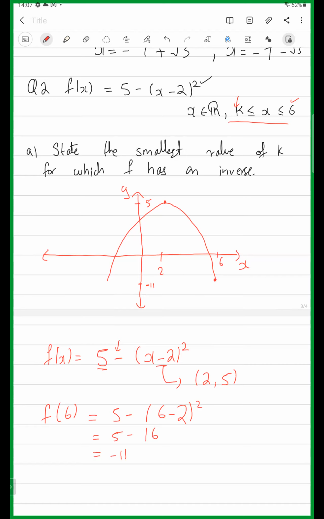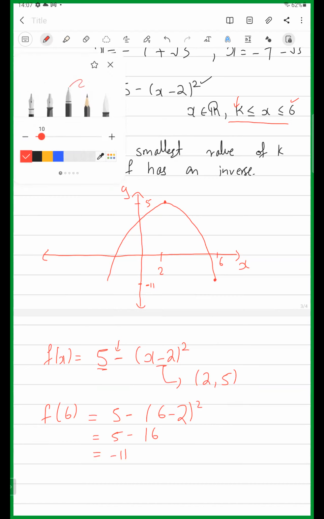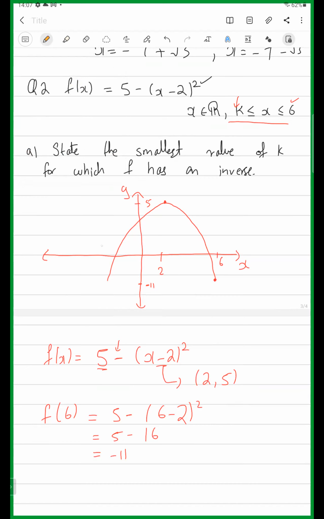Okay, just make a horizontal line. Let's say you need to identify if a function is many to 1 or if it's 1 to 1. Just make a horizontal line on any part of the graph. If that horizontal line is cutting your graph at 2 points, it would mean that your function is many to 1. Okay, many to 1. Yes. Again, it's many to 1. Okay, so you can make the line anywhere you feel like.